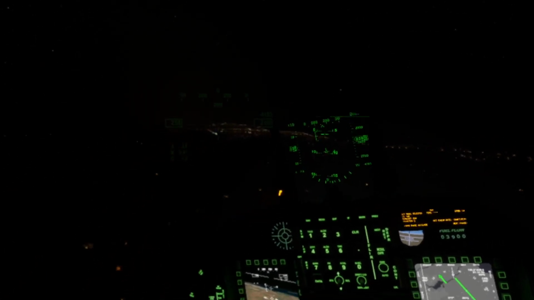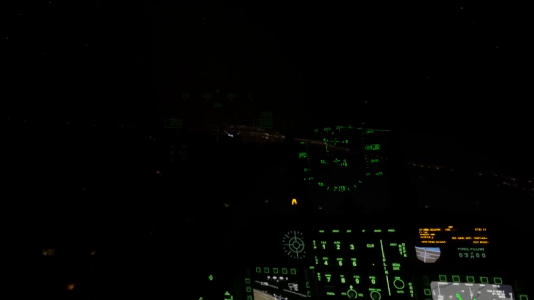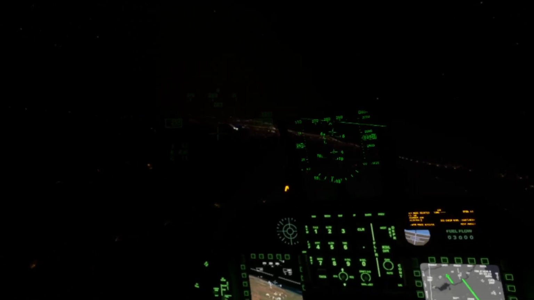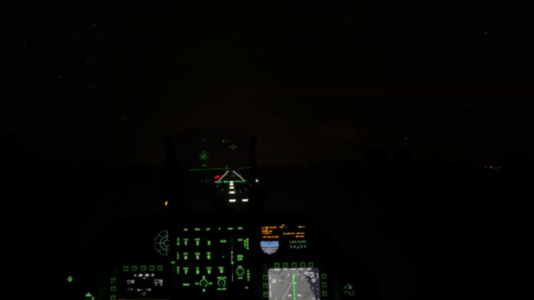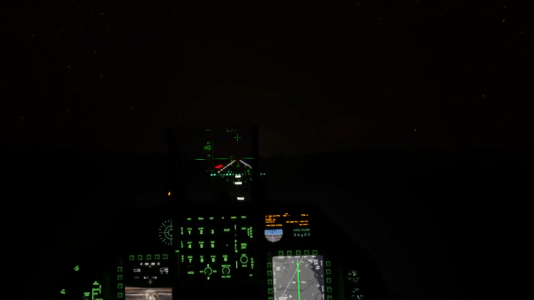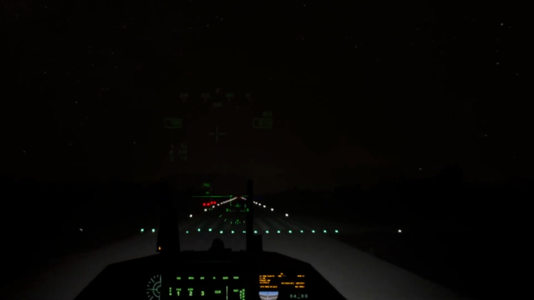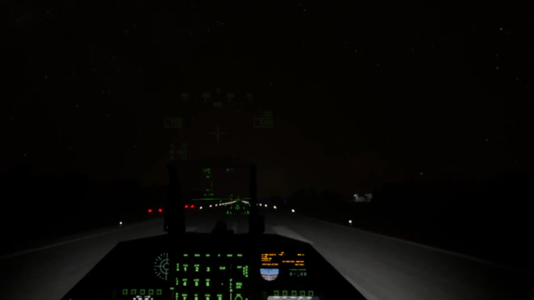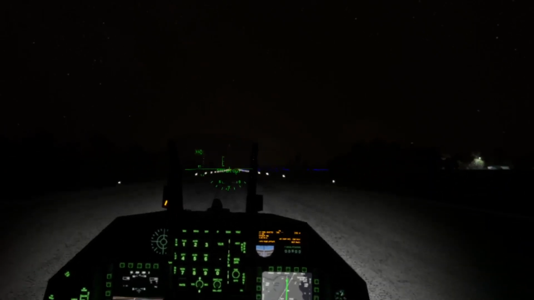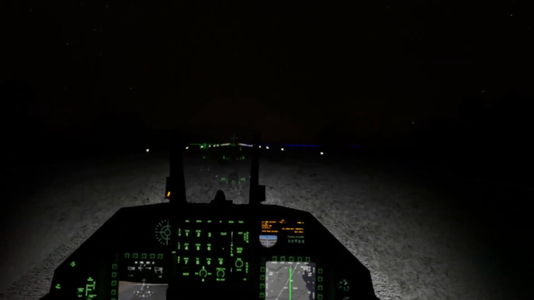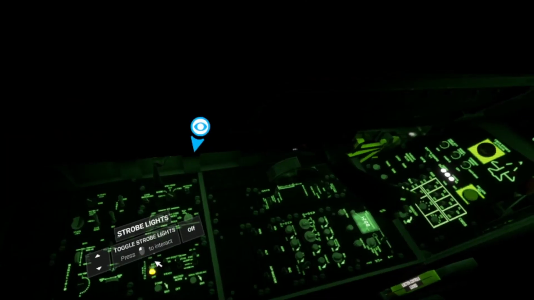Here's one of the first flights. I don't remember where this is, to be honest, but it ended up being a pretty decent landing. The unfortunate part about flying at night at these distances over ocean is that there's nothing to look at. So, look at that. Great landing. Pretty decent.